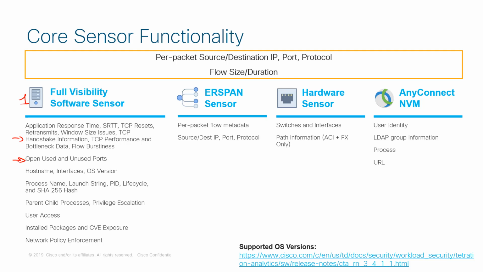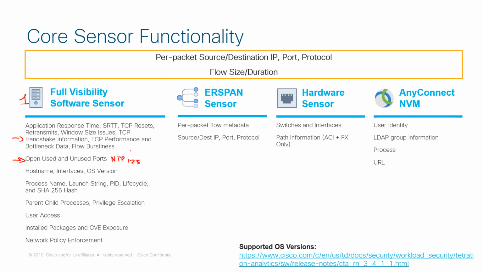We're also going to identify open, used, and unused ports. What does this mean? Well, I run into a lot of my customers with Tetration where we see NTP running, and we see port 123 open. And I ask, hey, is that a network time server? And they say, no, it's a Linux server and we didn't realize it was running. You would be shocked at how many times people turn up a server, leave it as its default configuration, and services are running, ports are open, but the customer has no idea.